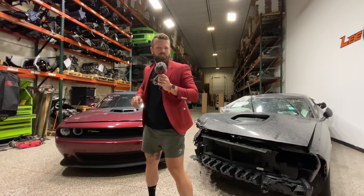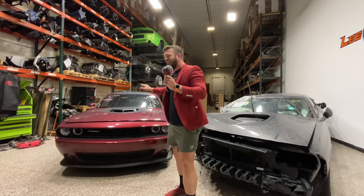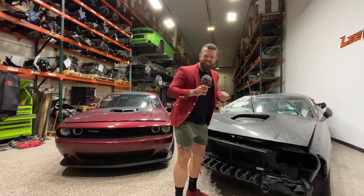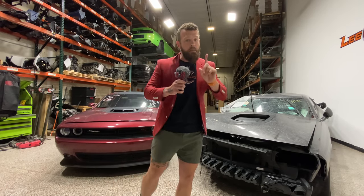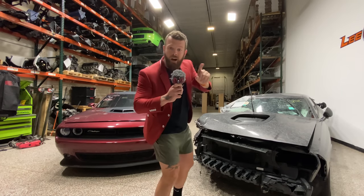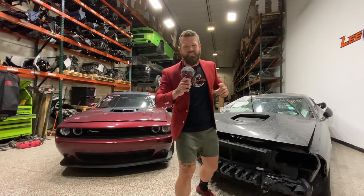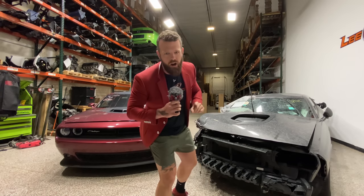Down but not out, still driving under its own power — the 2018 land vessel known as the USS Scat Pack. Coming into this contest in absolutely horrific shape with 20,000 miles and a parts-only title, also from Atlanta, Georgia — The Challenger, pun intended — with a purchase price of $9,683: the 2021 Dodge Charger RT Scat Pack.